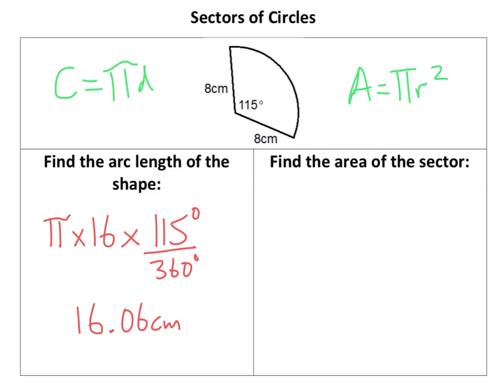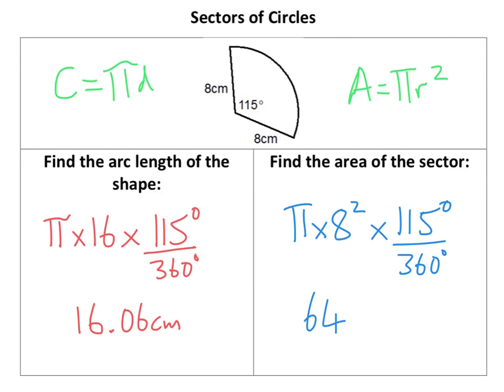Now to find the area, I'm going to do exactly the same as I did with the circumference. So I'm going to work it out as if I'm working out the whole thing. So the area is going to be pi times 8 squared, times 115 divided by 360 yet again. So here we go, pi times 8 squared times 115 divided by 360, and again it's giving me an answer in terms of pi, I don't really want that, so 64.23 centimetres squared, because it's an area. Alright, so there you go, pretty straightforward.